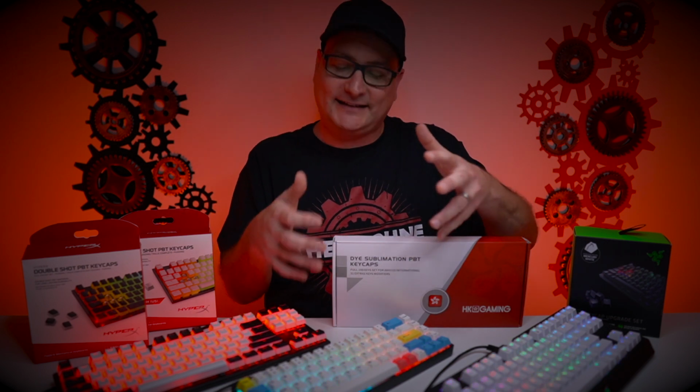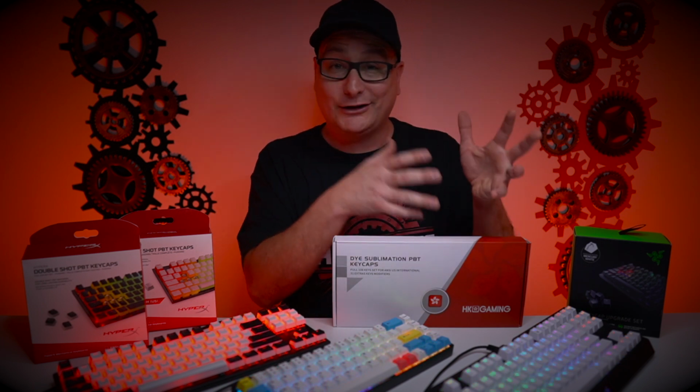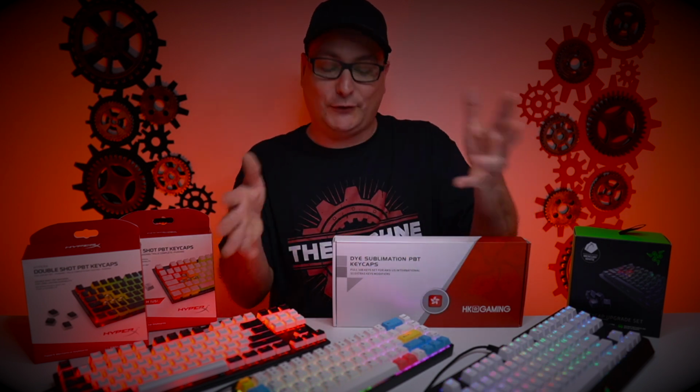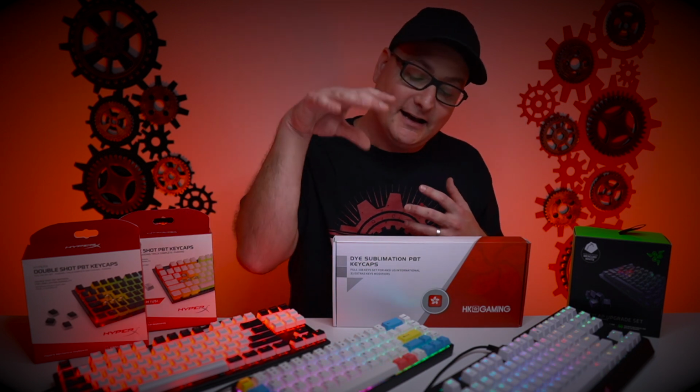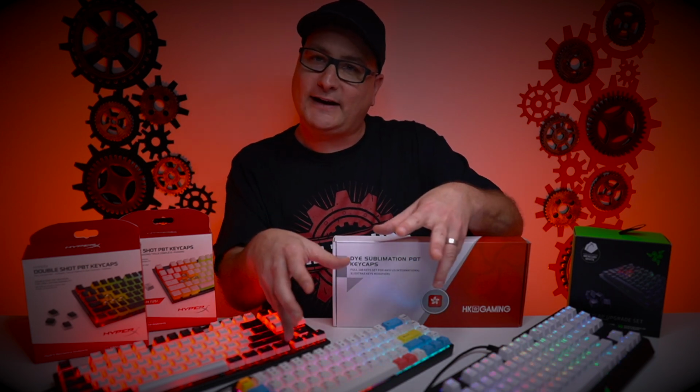Again, I know the Hades 68, they got these 65% keyboards with that real funky layout, so it's really hard to find keys for this board in the first place. But I was just thinking, hey, HK Gaming had a hand in this, they're making their keycaps, they'd make the option for them to fit right there. That would have been great.